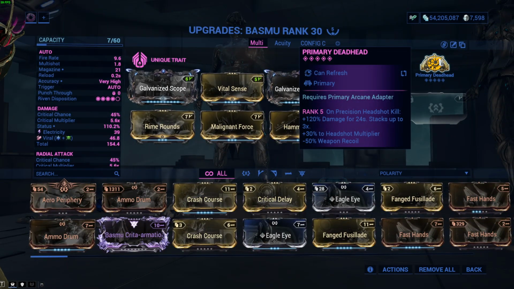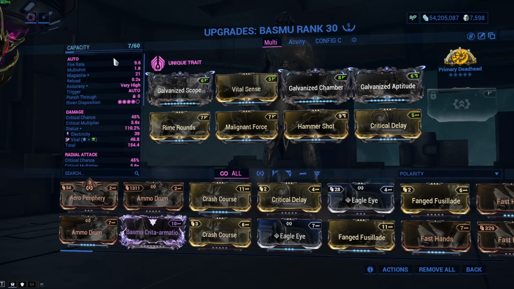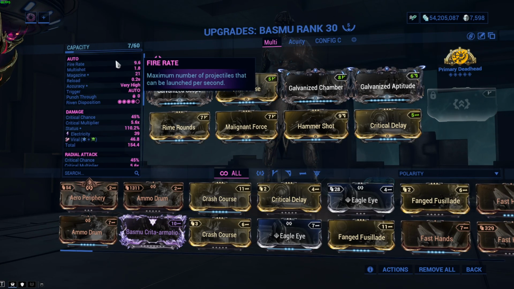For the Arcane, Primary Deadhead is by far the best in slot. On precision headshot kills, you get easy access to 360% increased damage, 30% headshot multiplier, and weapon recall. All of these stats, really good for this weapon. For the passive, it sucks. Let's ignore it. For the stats, fire rate, really good.